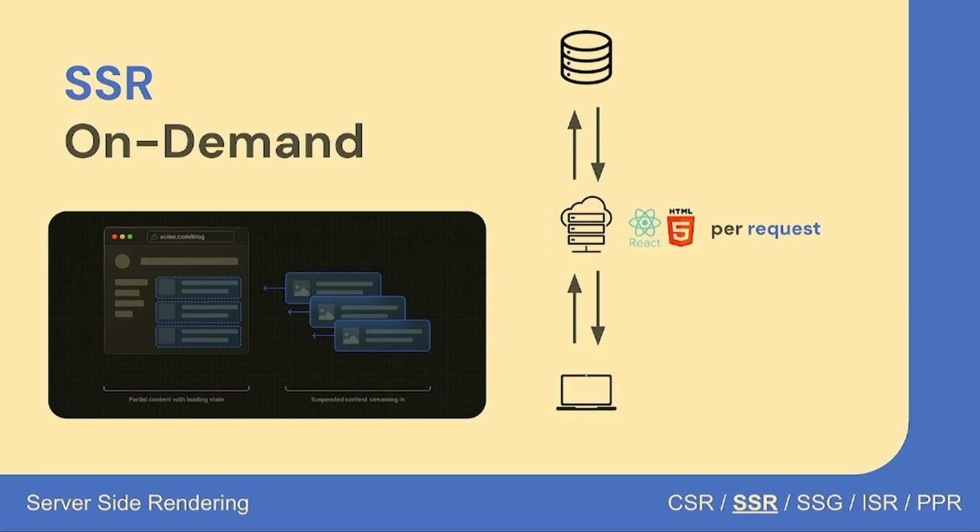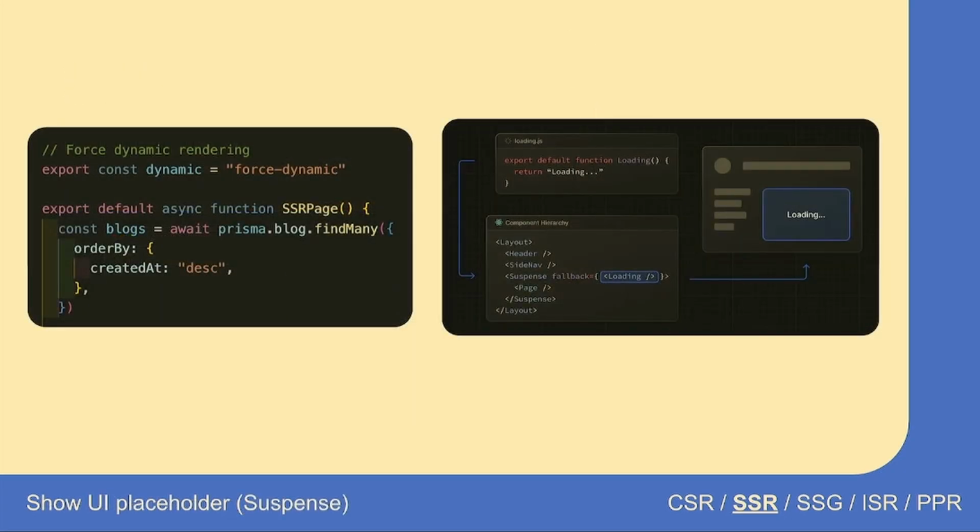We may also want to return a part of the page and then stream in the server-side stuff dynamically. We can also do this with the power of Suspense in React. If we write the page like this, we have, for example, the page which is dynamic. It fetches the list of the blogs with a dynamic database call. We can wrap this dynamic page with a Suspense, showing a fallback loading indicator like a skeleton or just a spinner. And we just have it easily made. So we have the page returned to the client, and a loading status.